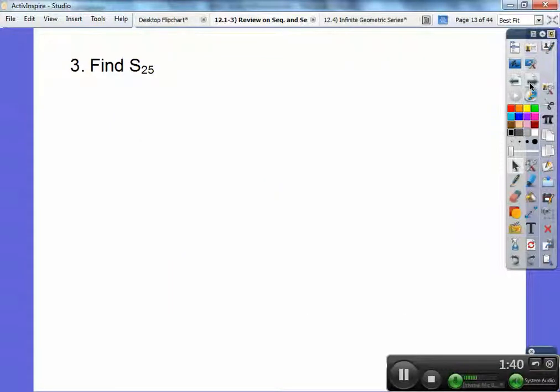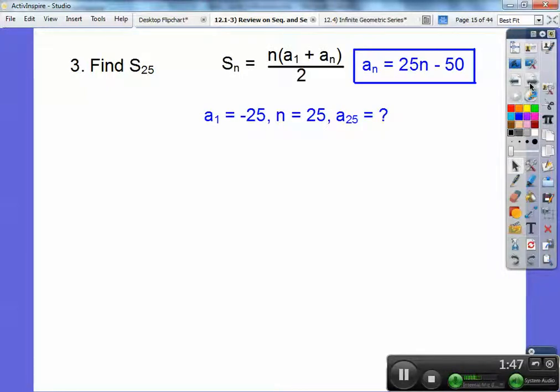All right, so find the sum of the first 25 terms of that series. Okay, so here's my sum formula right there. All right, and then don't forget, we need to find my 25th term. I know my first term, it was negative 25, and I know what n is, it's 25. That's what a sub n stands for, my 25th term. So let's go ahead and plug in 25. Let's find the 25th term using my nth term formula. So I just plugged in 25 right there, and I get 575. So that's what goes right here. Okay, the first term is negative 25, and n is this 25 right here.